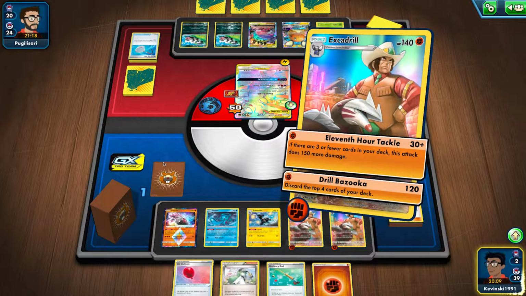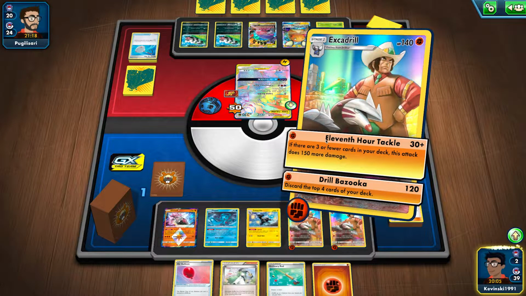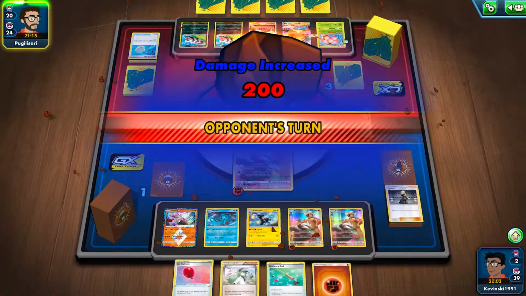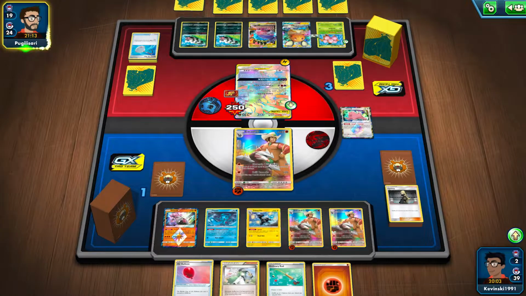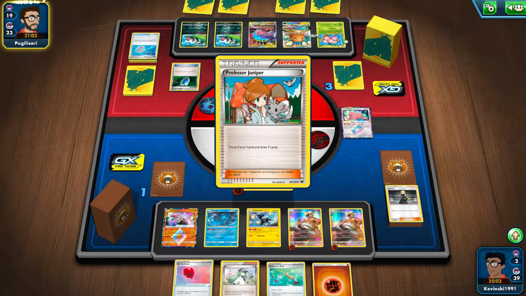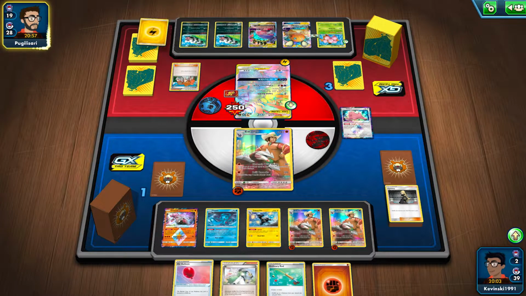At this point now, I have access to a very, very thin deck. So I get the nice 150 damage buff on 11th hour tackle, plus 20 from Diancie, which means I'm doing a clean 200 damage. And now at this point, the TINACHOMP is so severely damaged that, even if I was to shuffle back most of my cards into my deck, I could still take them out with the 11th hour tackle, which is nice. If I really had to, I could probably take them out with one of the Drilburs, the one that has access to the 20 damage attack.